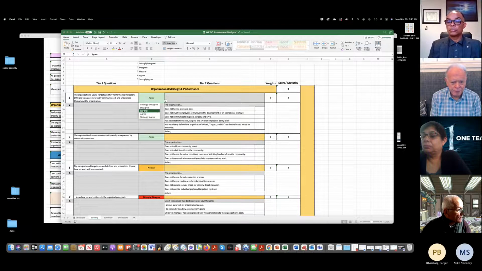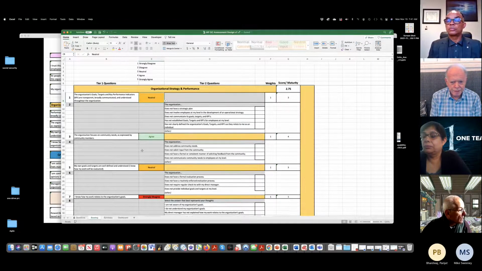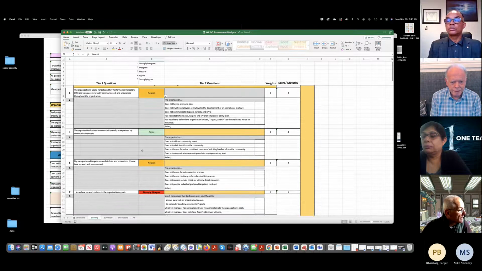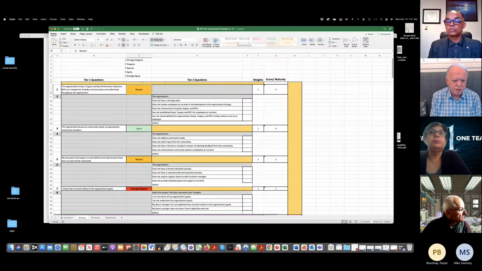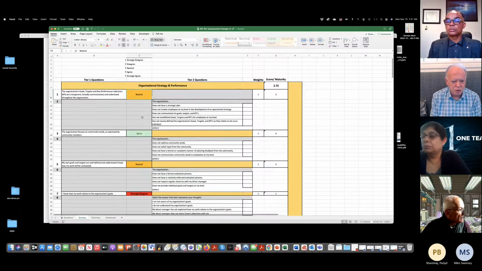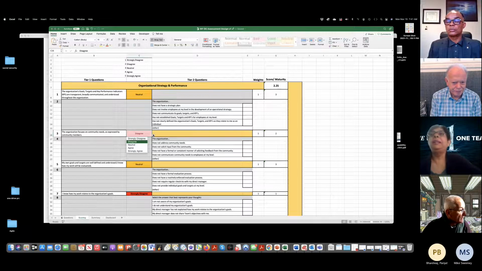So if they go neutral, it changes here and it automatically adjusts the score for the entire block. But you can put in the answers to the individual questions, right? Yeah, you just select the question and click on your choice. Right. But I mean, it won't be in this Excel format though, right, Cello?